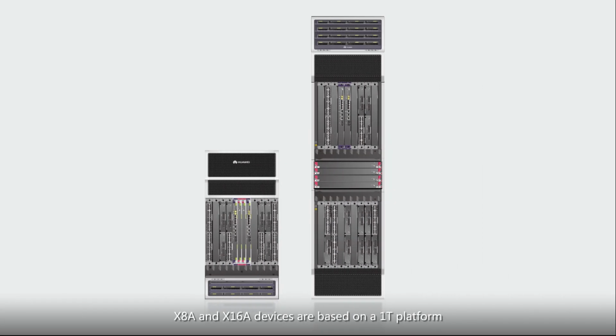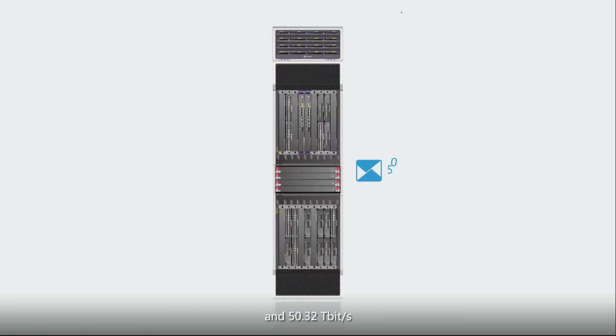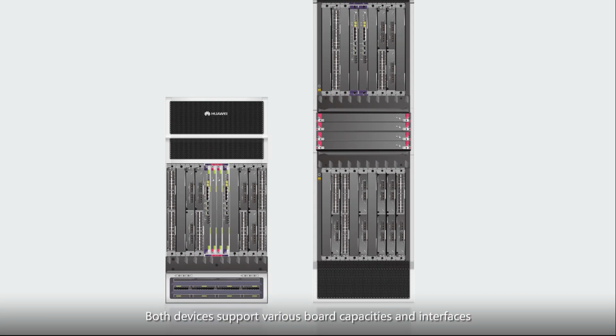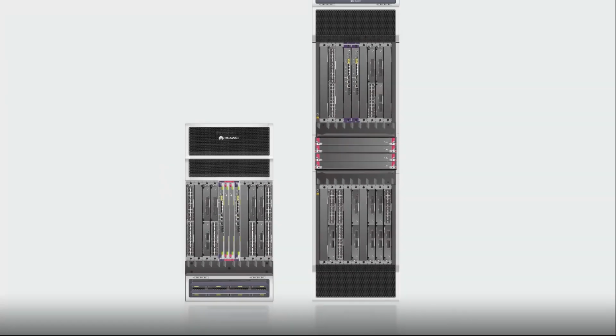X8A and X16A devices are based on a 1T platform and have bidirectional switching capacities of 25.16 terabits per second and 50.32 terabits per second, respectively. Both devices support various board capacities and interfaces.